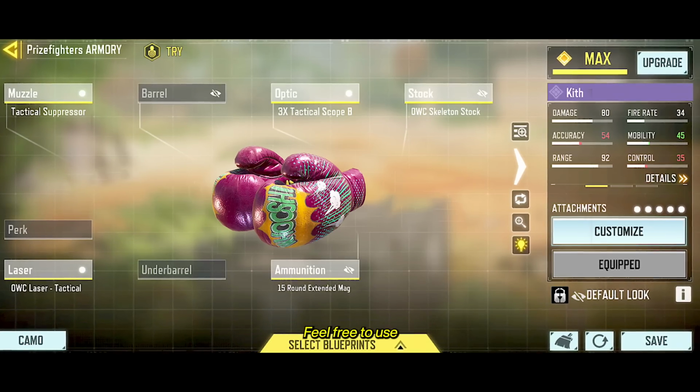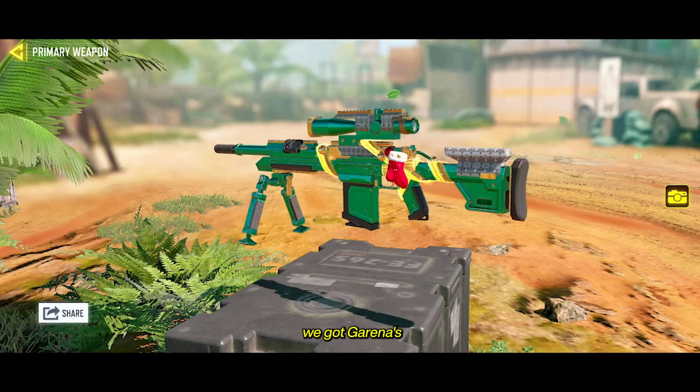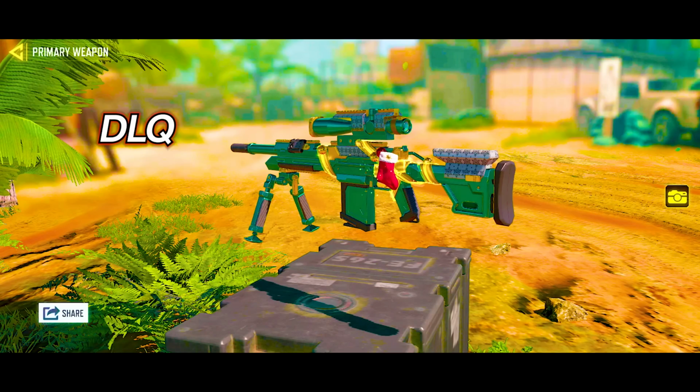Here's the build I use. Feel free to use different attachments according to your preference. Next up, we got Garena's favorite sniper, DLQ.